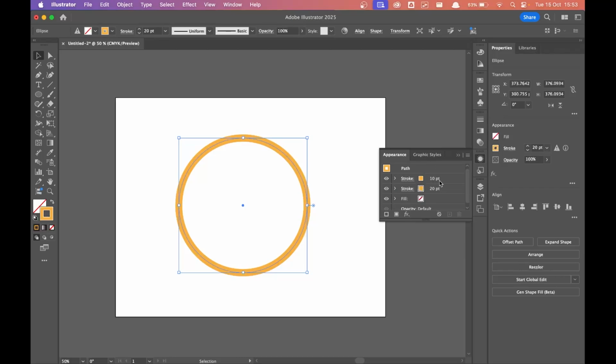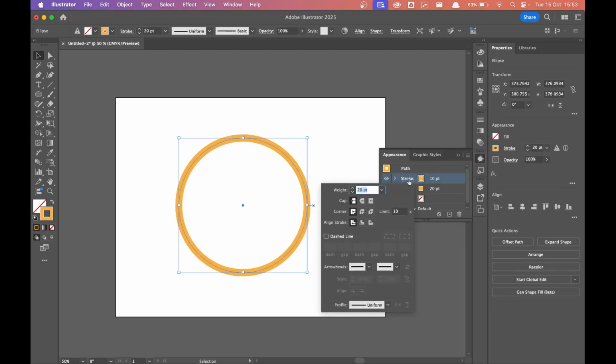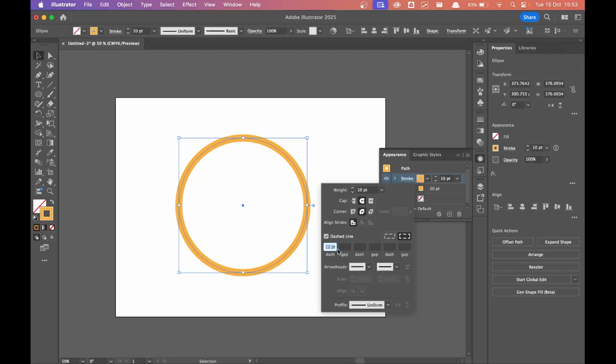So now once you have that, select on the word stroke over here and you have this panel popping up. Make the cap to rounded cap and the corner to rounded corner. Okay, and check this dashed line. Now you have these different options. We just want to change the dash and the gap. So change the dash to around 150-ish or 140 maybe. And the gap to 30. That should do it.